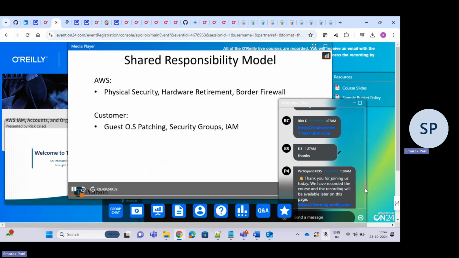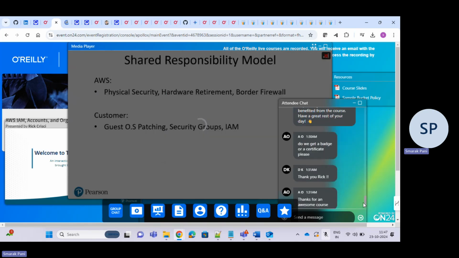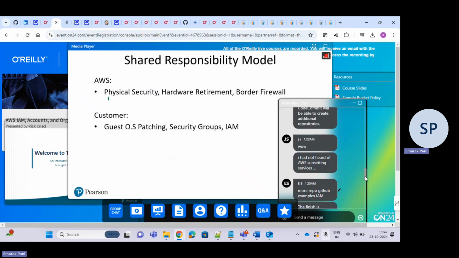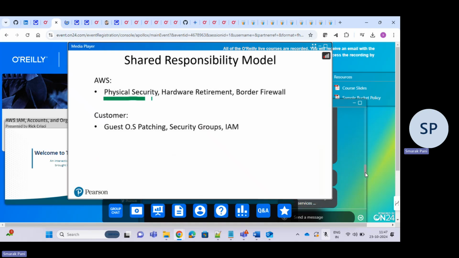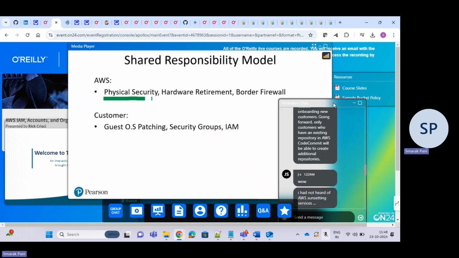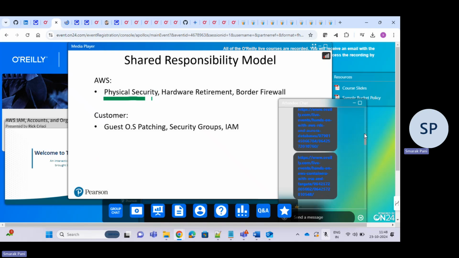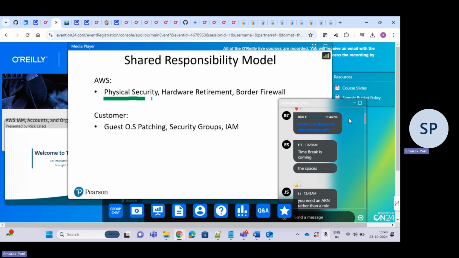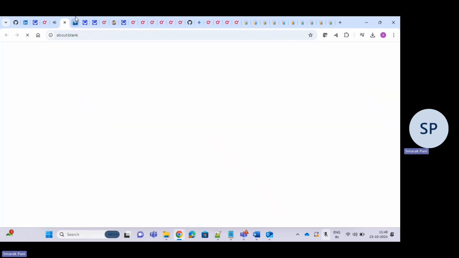Responsibilities, right? And their responsibilities are kind of like that builder. They're going to build you a secure house. They're going to provide physical security of their data centers. You don't have to worry about who's coming and going in those physical data centers. If there's old hardware that is at the end of its lifespan, but that hardware may contain sensitive data, well, it's up to them to get rid of that in a secure manner.